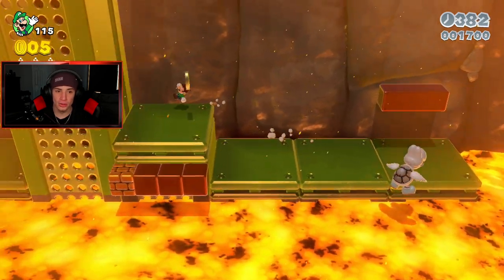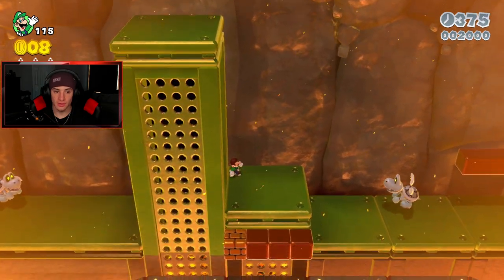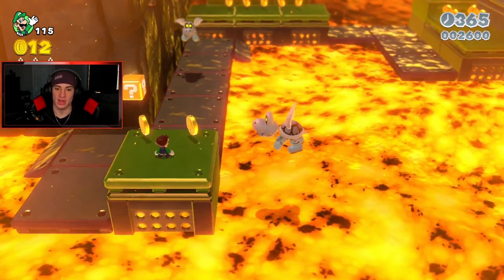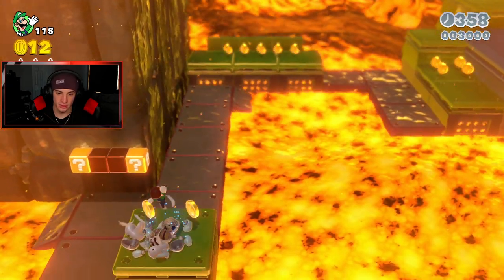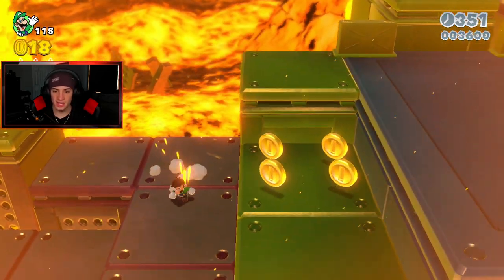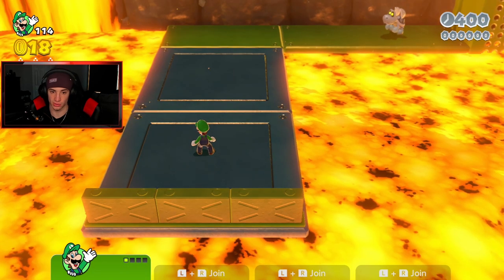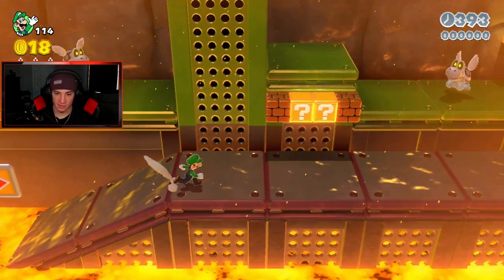No! There's something up here. I feel like there's gotta be something up there, but it's not. Let's keep going here. Any mushrooms? Alright, let's dip. Where are my green stars and stuff at? You know what? We're just gonna hop off, because I have an odd feeling that there's a cat suit in this mystery block, and you have to climb to the top of this pillar. I have an odd feeling about it.